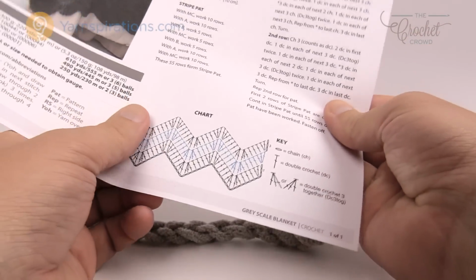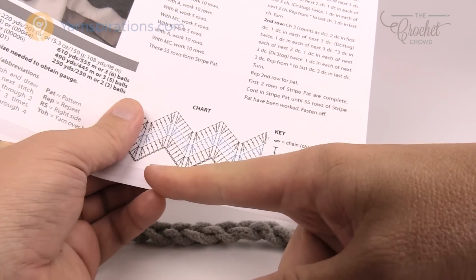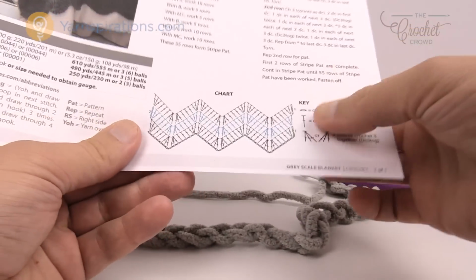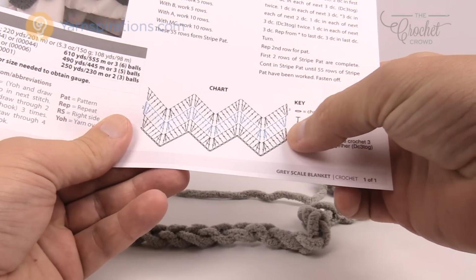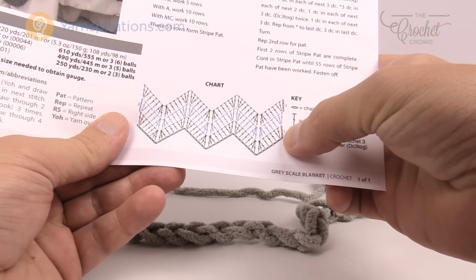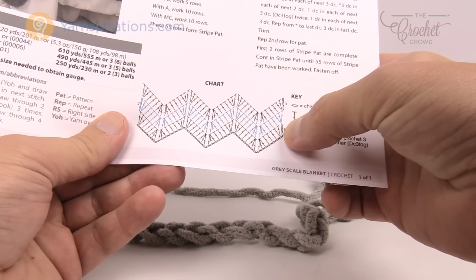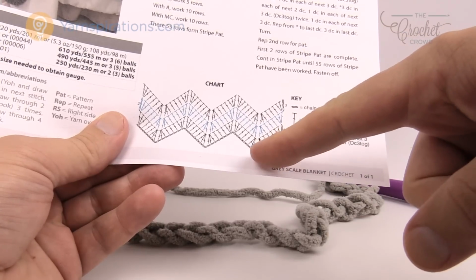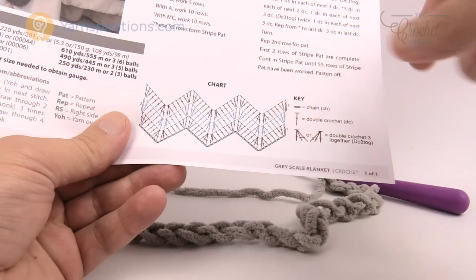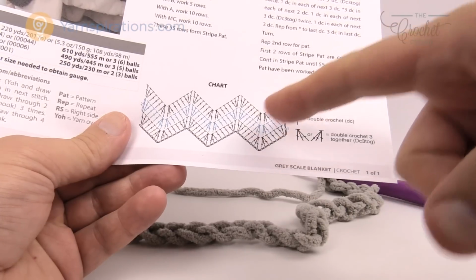So for example, say you had it like this and the other side was finishing in the down, it would make it harder to remember. So when we're in the up position, we're going to be adding more stitches. You can see that the first one here has 3 double crochets in the first one. That chain of 3 counts as a double crochet. And in the bottom on this side of the chevron, there's 3 that come into 1 at the top, and then the other side there's 3 that come into 1 at the top.